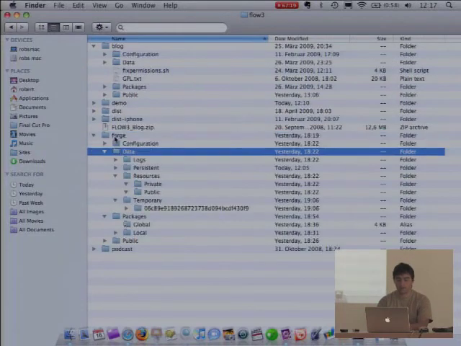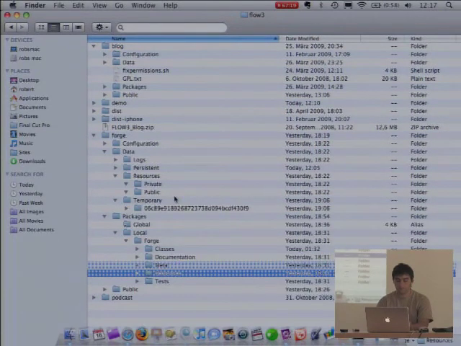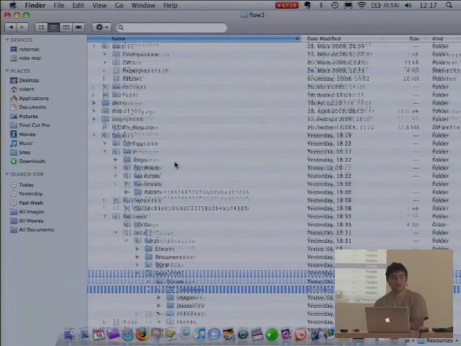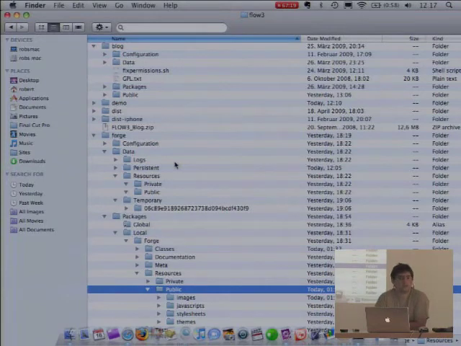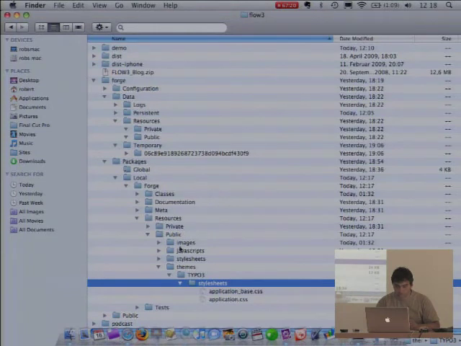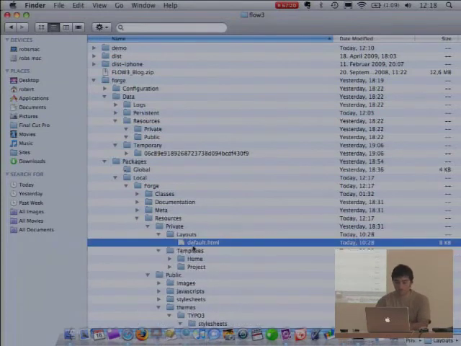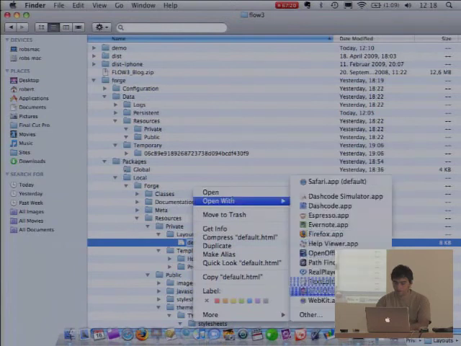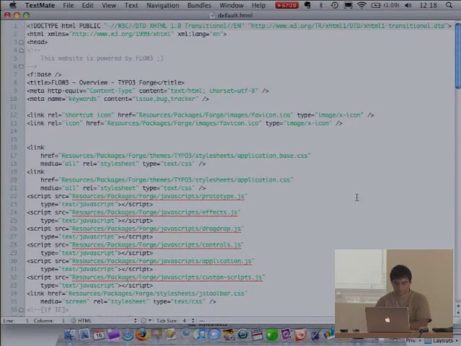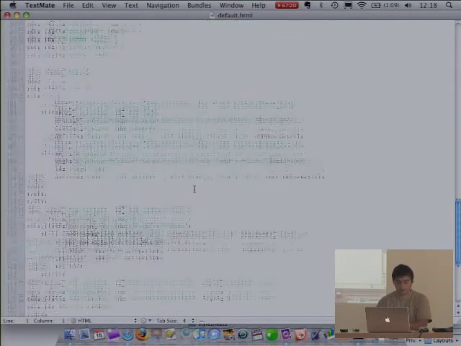Of course, we won't be able to actually program everything Irene did yesterday night. But basically, the next steps were that we downloaded the HTML from Forge and cleaned up the HTML file. Of course, we needed to make sure that all the actual content is not in there anymore. It's not completely clean, of course, for these demo purposes. Open with TextMate. So this is basically our layout template. That is roughly like it was created on Forge.